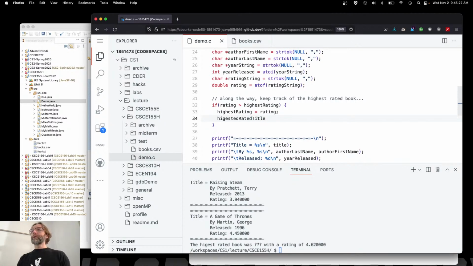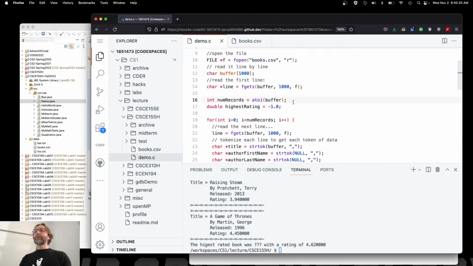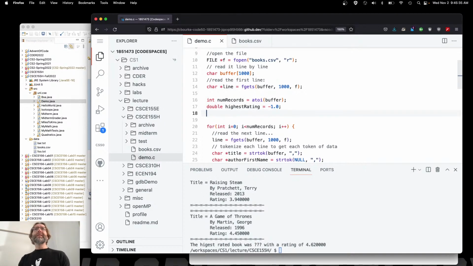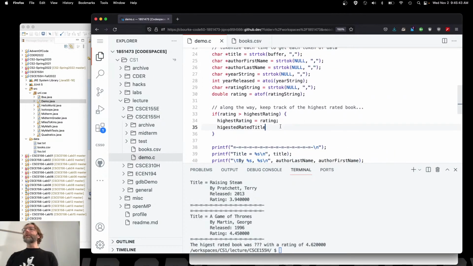And what kind of variable is that going to be? Well, a title is a number. No, it's a string. I'll just go ahead and make it large, 100 here. So every time we find a new highest rated book, we set the highest rated title equal to the title. Is that correct?